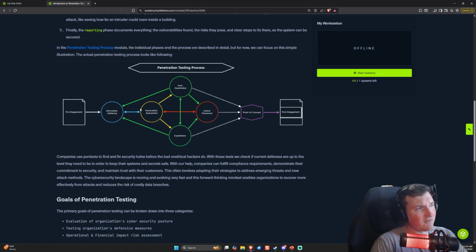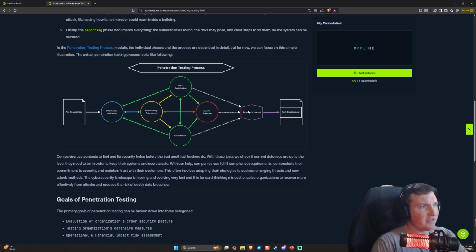Personally, I think this is a really confusing diagram. I think you could make this a lot nicer, but I understand what they're trying to say, right? You're going to do that vulnerability assessment, and then you notice it goes to post-exploitation, and the reason might be that once you exploit, you do your vulnerability assessment, and now you're into the next stage, right? You're already exploiting something else or doing something post-exploit.